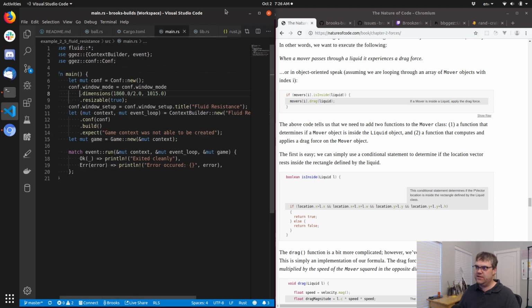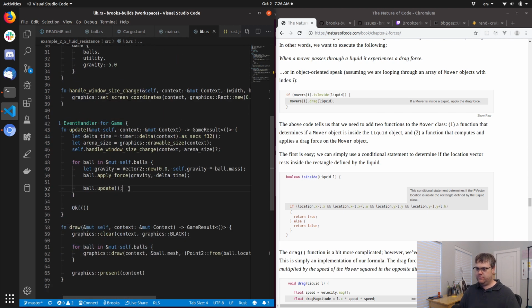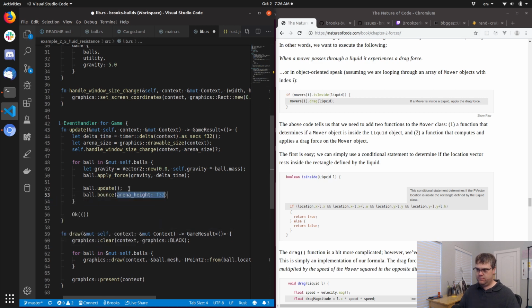And we're going to bounce in the main library. And so we need to get the arena. Oh, we have the arena size. Are we using this? Yeah, we're grabbing this here as arena size. This is really just going to be arena size .1. I'll try to think about the wrapper idea too. Yeah, that would be really interesting, if we can end up pulling something off like that.